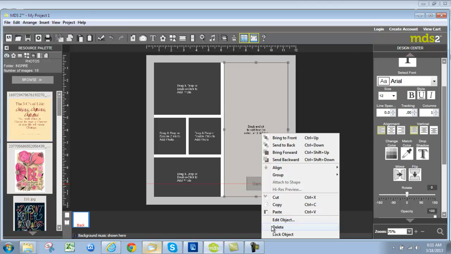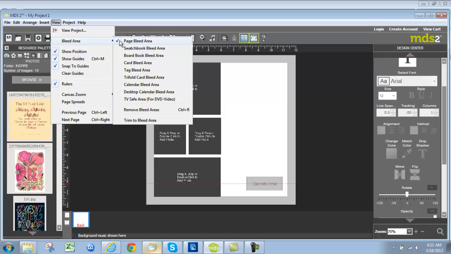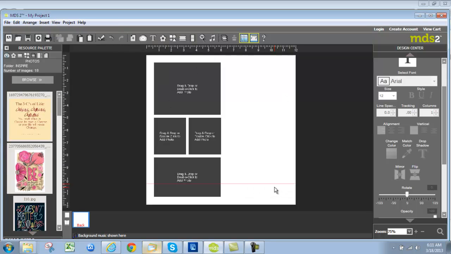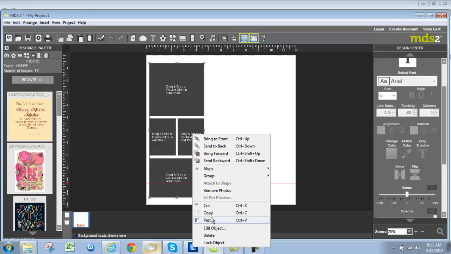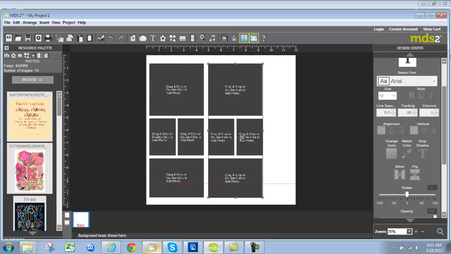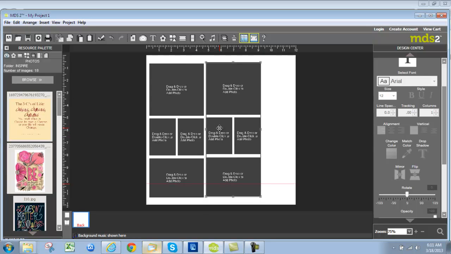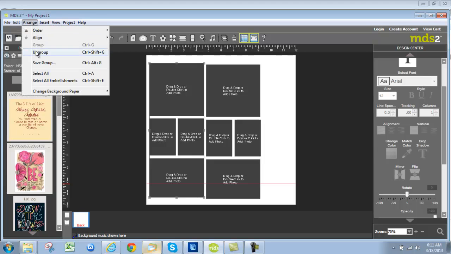So on here, I'm going to delete the paper that I don't want. And you guys know that I like to turn off the bleed area because I find it distracting. And so I have these pieces here. I'm going to come up here under Arrange, Select All, Arrange, Group. Okay, and now I can either use them like that or I can make them a little bit more narrow. And then I'm going to copy and paste so that I have the ones that I want to work with. Arrange, Ungroup. Let me grab this one, Arrange, Ungroup.